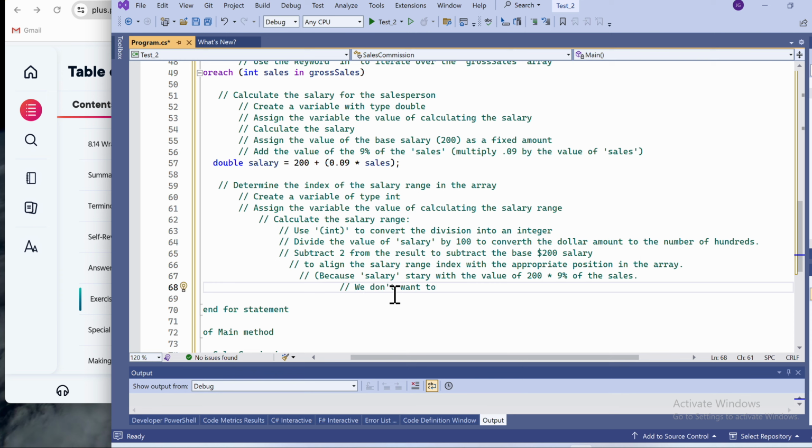We don't want to start the array index at 2, at the second element, I guess, or 2.